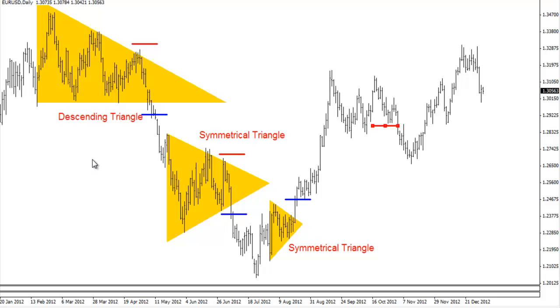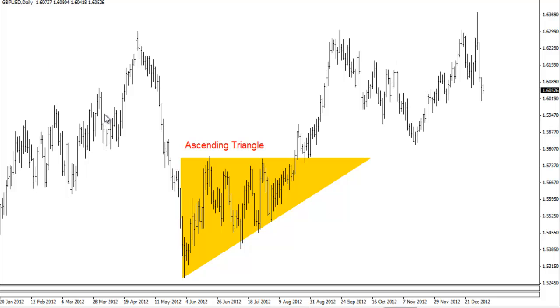If we look at a few more examples now, just to see what else has been setting up, we can see an ascending triangle on the pound US dollar. We see 1, 2, 3, 4 touches to the ascending part of the triangle, and we see 2 touches followed by the breakthrough to the upper horizontal line part of the ascending triangle. We see the strong move up, pull back, move up again, pull back, and then the breakthrough. And sure enough, we can see it's an aggressive move to the upside.